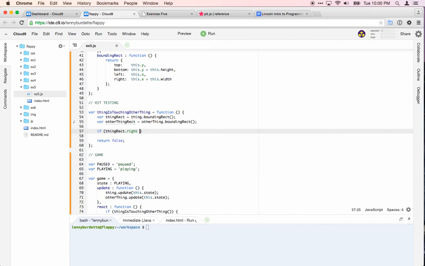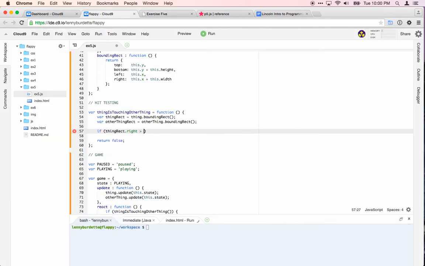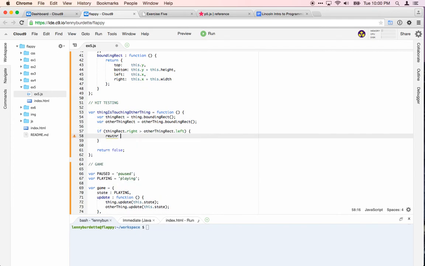And so if it's to the right, that means it's greater, because this is 0 and this is 320, so the numbers get greater as they go to the right. So if it's to the right, it's greater than, and so we can do if thing.right is greater than other thing.left, let's just return true here.